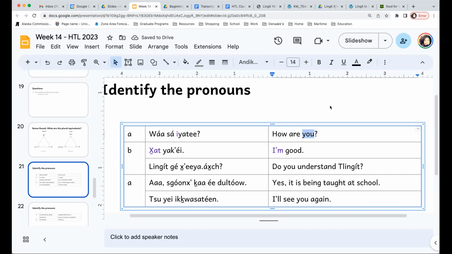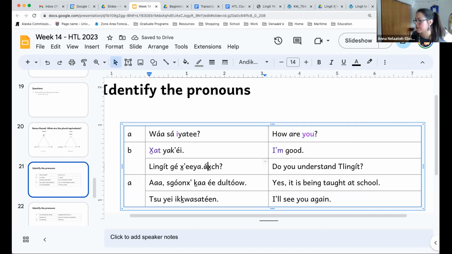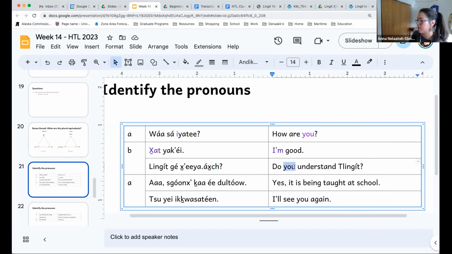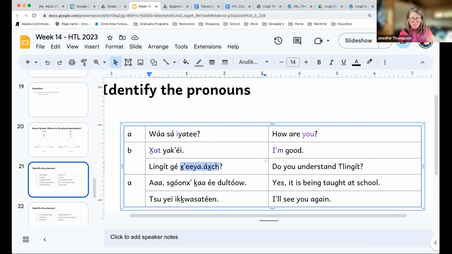The ak after the guttural stop. So after the guttural stop, we have a pro. Are you talking about this word? Okay, I had the wrong one. So this is our verb root. And then we do have a pronoun in here. You can see in the English side, at some point we're asking someone, do you understand Tlingit? So that exists somewhere in this verb. Do you understand? This is the verb. So yes, the EE would be the you, in do you understand?